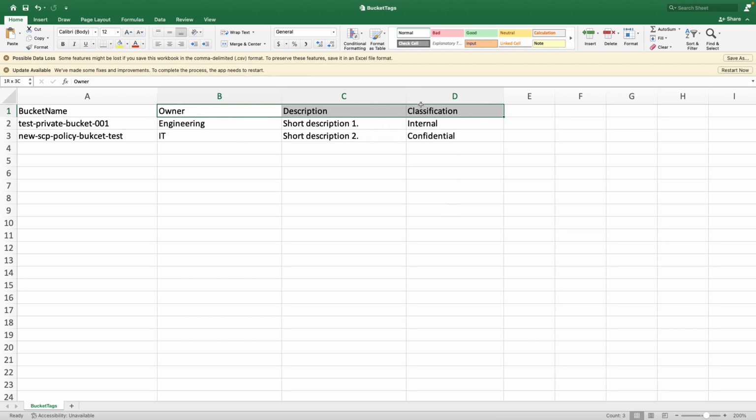One thing to note is that you can customize these headers with really anything you want. For example, you could change description to purpose, or you could change these to anything you want there. You can also add additional columns, so you could add an environment, and then it could be prod, QA, dev. You could add a PHI header, and then it could be true, false. So that is up to you for your strategy.